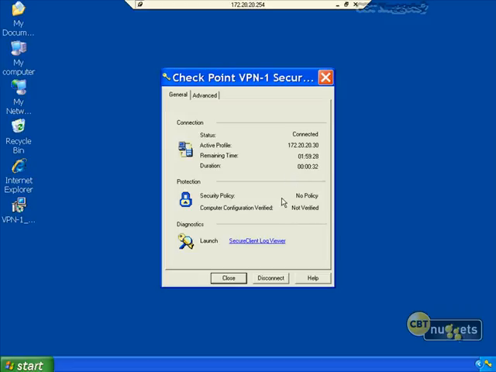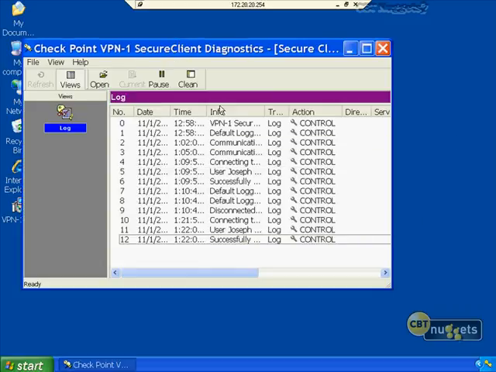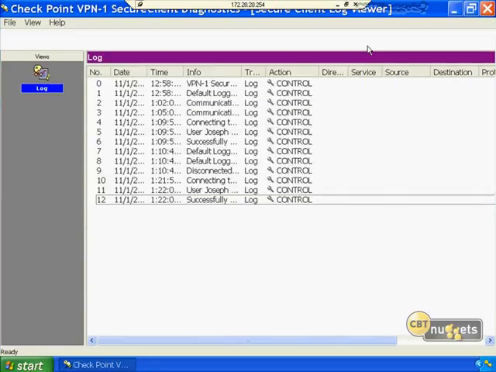So it needs to take the option to actually go through and download the security policy, and sometimes that can take a little bit, and it's based on an actual licensing structure that you have on your gateway before that'll work properly. But the option's there, and when it does download an actual security policy, you'll see information about it right here. Now we can look at our log viewer, and our actual log viewer is going to be a nice way of troubleshooting this type of connection.